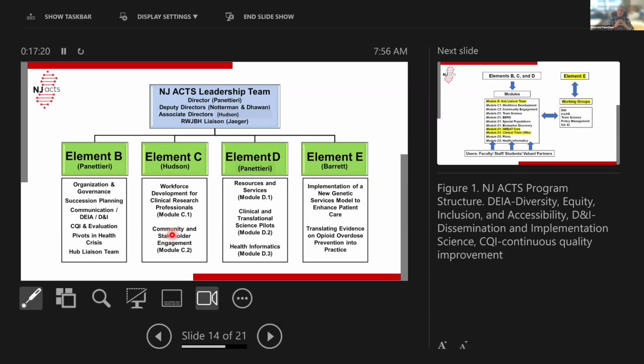Element D has many platforms, and I'm going to touch on some of those in a minute. Element E is a granting organization within NJX that provides pilot funding, as well as other pilots found in Element D that allows your science to get some seed money to move forward. All of these work in unison to harmonize and orchestrate translational science as a platform.